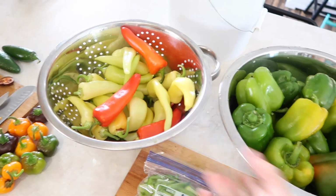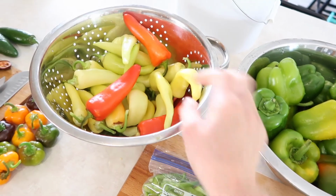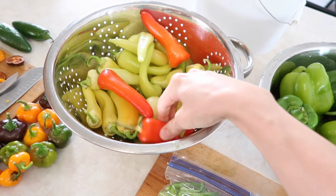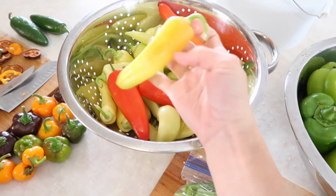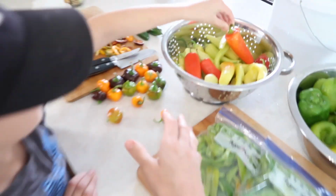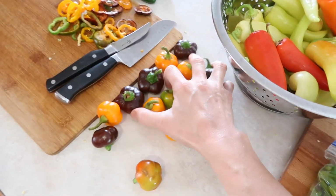And time for more. These are more bell peppers, and these are more banana peppers. We let some of them go really red, and we found out they were a little sweeter when you let them go red, but I thought that was fun. Normally people pick them when they're yellow. And then I grew a bunch of these. Orange. Yeah, that one's orange, huh? Do you like those ones? Yeah, they're good. So these are the mini bell peppers that I grew.